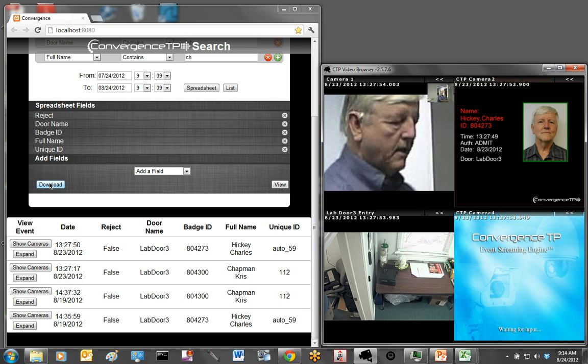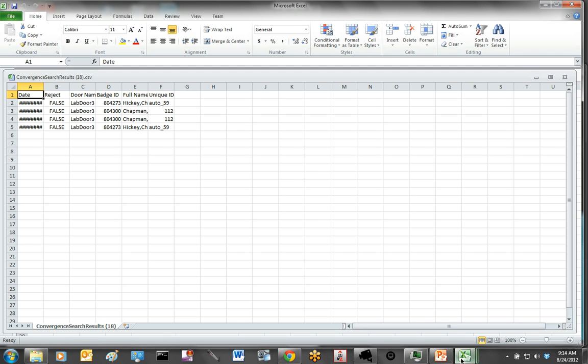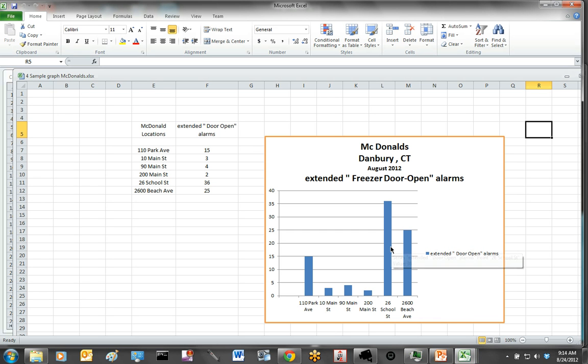And this particular spreadsheet, or any spreadsheet created, we could then export to comma separated variables, and you could bring that into whatever spreadsheet tools you're used to working with. In this case, we're using Excel, and in this example, the output of our spreadsheet tool was used to create a chart. In this case, they were tracking extended door opens using the ISONAS reader, and they wanted to track how many times the freezer door was left open for an extended period of time. This could be an expensive proposition, so this chart was created to help track that. And again, you could do anything that Excel allows you to do with that comma separated output from our hypermedia search tool.